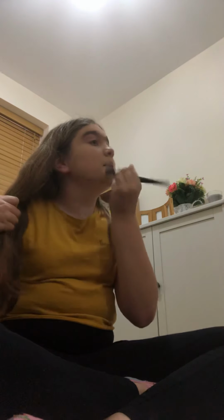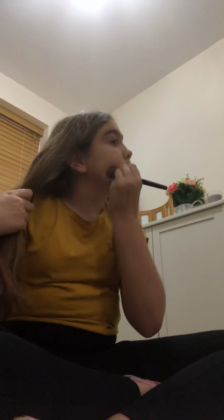So as we're all in this lockdown, I'm doing this, and the last time I did it, I came up with a brilliant plan. See, that was 4 ounces, and I still need more, because I still haven't done my forehead, my nose, and my arm. I'm just doing my nose now.